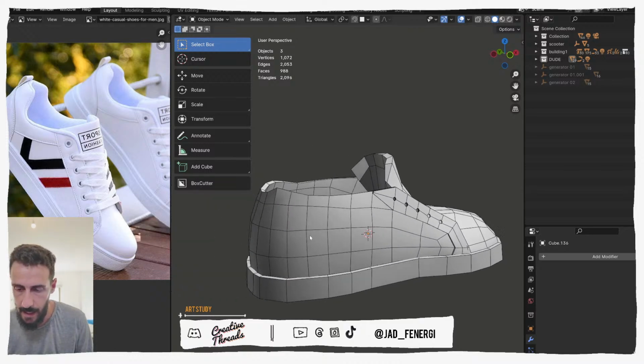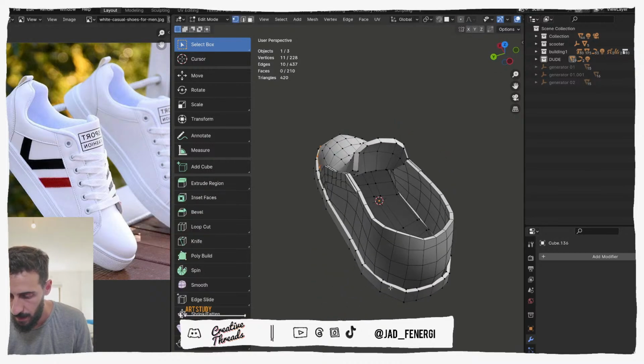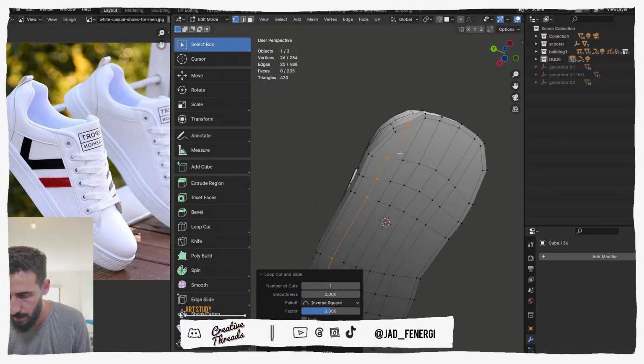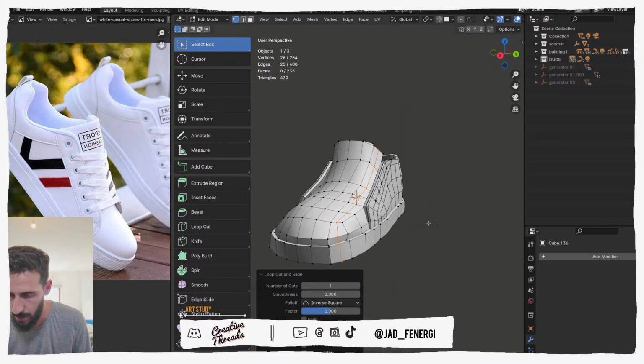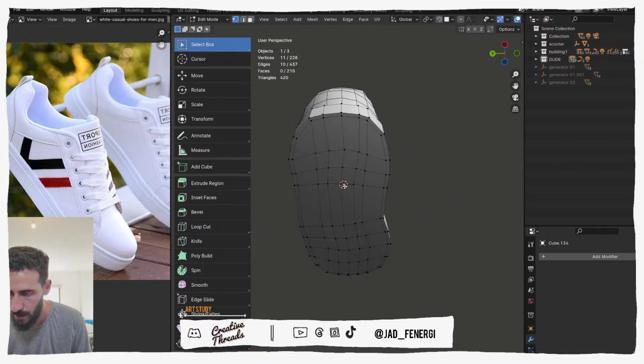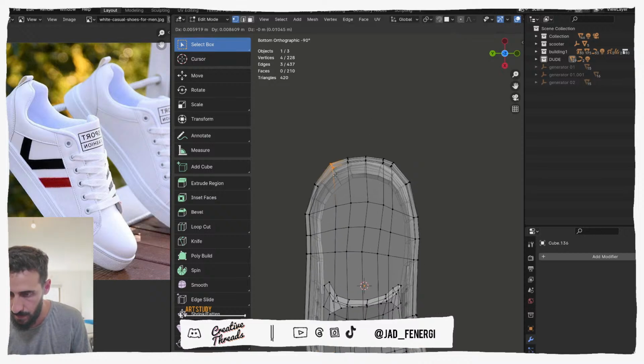So we can still add some more details. So this is going straight here. I don't want that, that's too much. What we can do is we can grab this, push it like this.